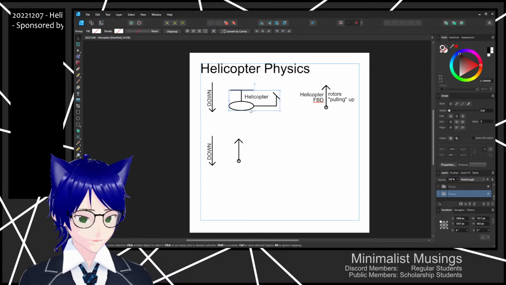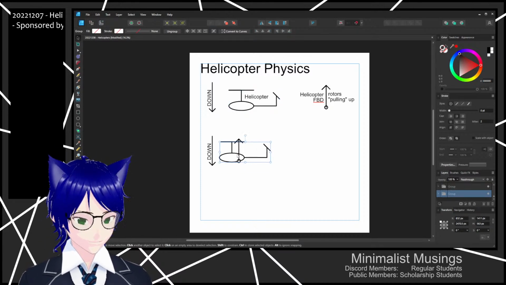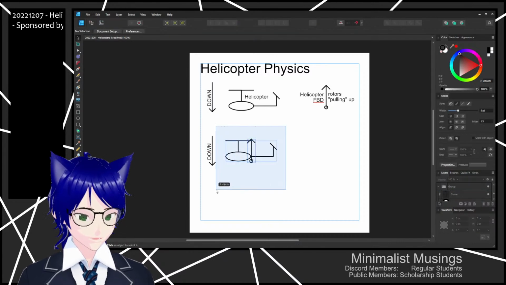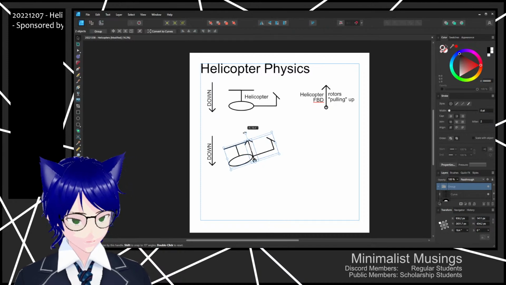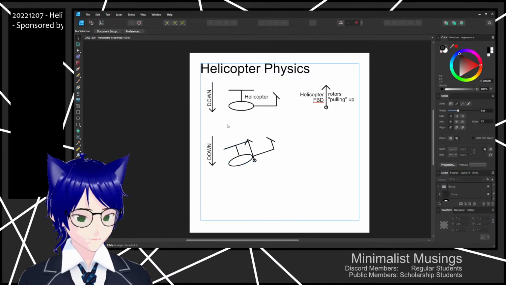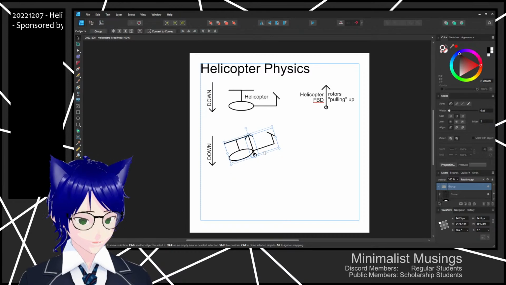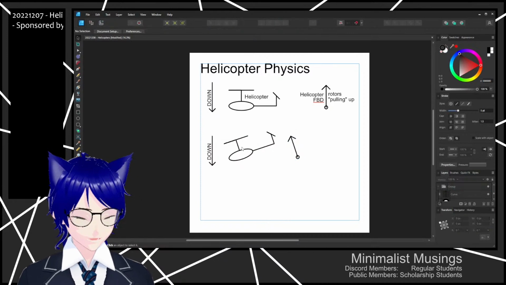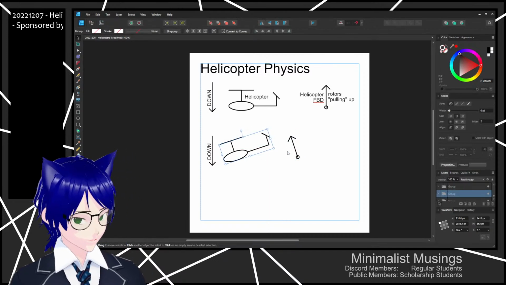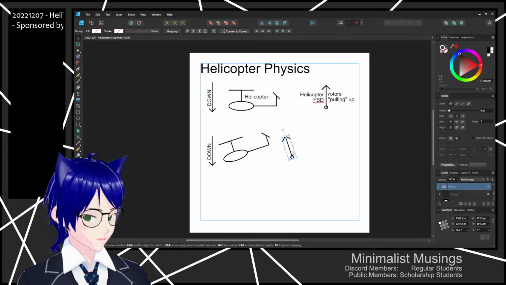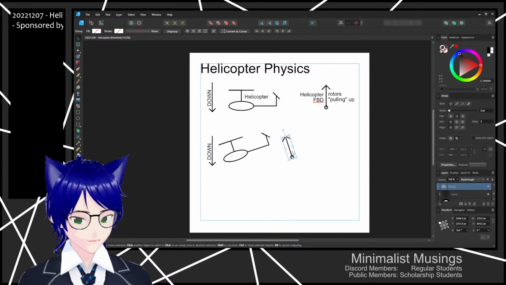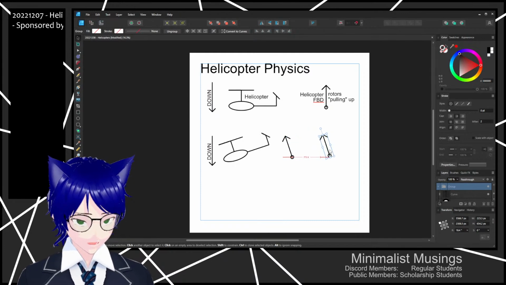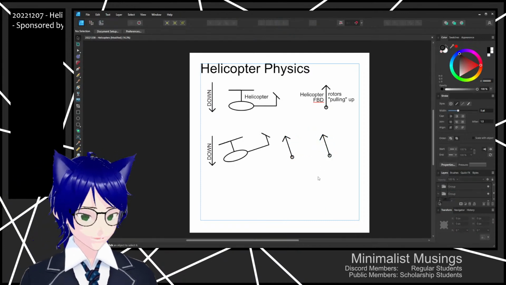Oh, actually, let me take this as well, and we're gonna put here, take both of these, and we're going to tilt it by about that much, right? So when you guys see a helicopter moving, obviously, it always looks like the helicopter is tilted in the forward direction, right? I think that is fairly easy to understand, and the way that works.